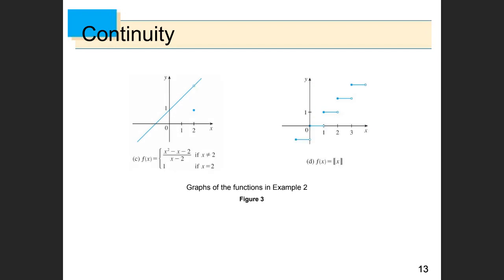And then for C, C is a tricky one. You have to pay attention because f of a, or f of 2 in this case, exists. The limit also exists, but the limit is not the same as f of 2. That is where the challenge is. You can see here, f of 2 is this number down here, but look at what the limit is going to give you. The limit is actually right up there. So these are two different values, 1 and 3, and because they're different, condition number 3 fails, and therefore it is discontinuous at 2. You can see it is continuous everywhere else except at 2.